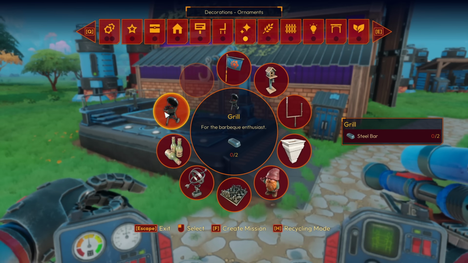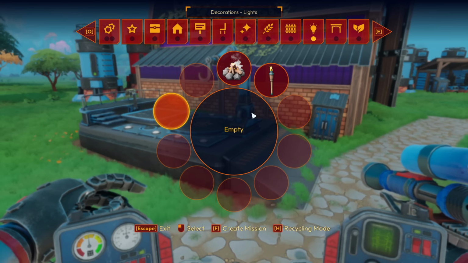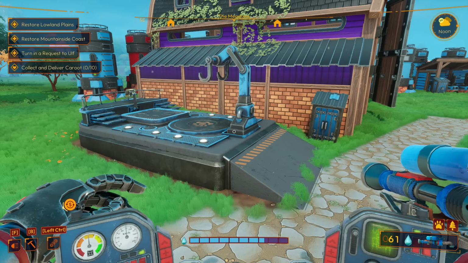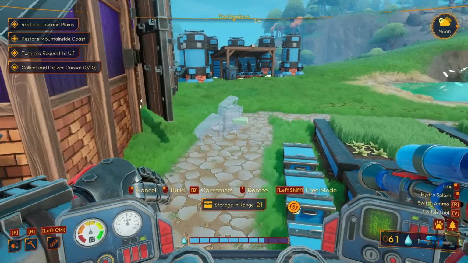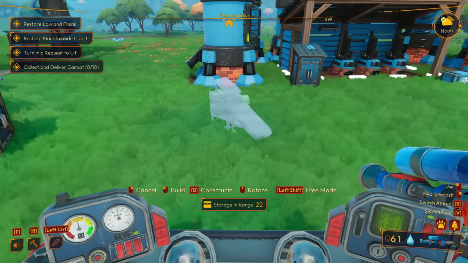And we got a grill for steel bars. That was right after the video last time. I want to build at some point, but steel bars are not super easy to get, so I don't know how I feel about that at the moment. And then I have this, the solar dehydrator. I just don't have the stuff for it. And this feels like this should be an outside thing, but I don't know. I'm gonna put it right here for now. We'll find out.